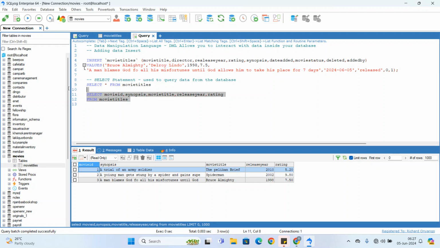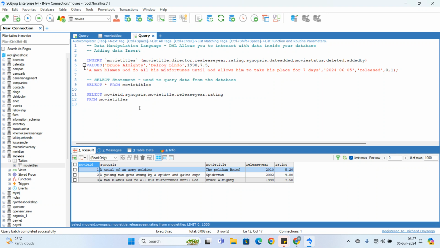So these are the two simplest structures as far as the select statement is concerned. So select, as I said, will enable us to extract data from our database objects, and specifically tables or even views.